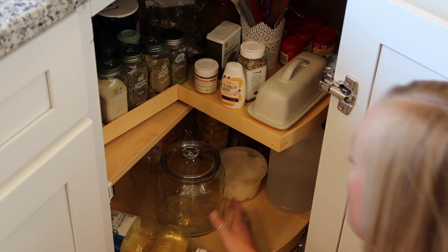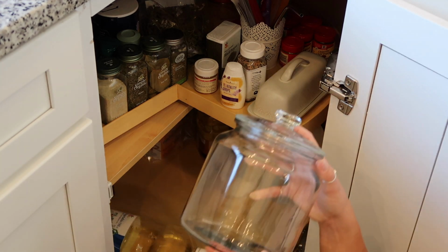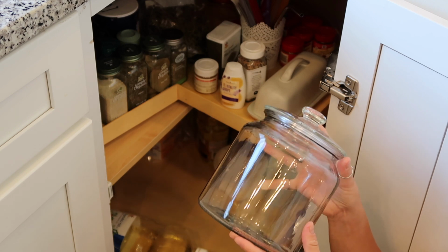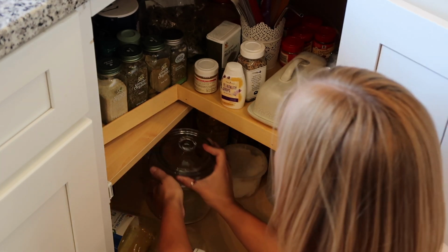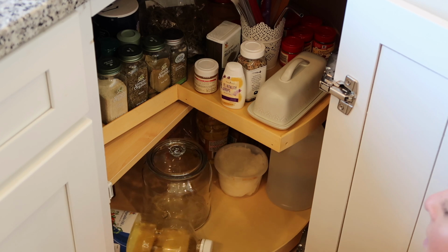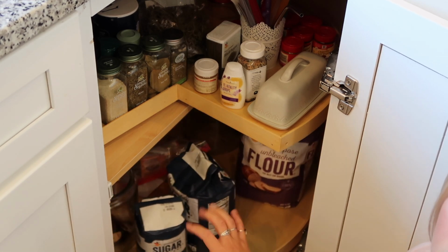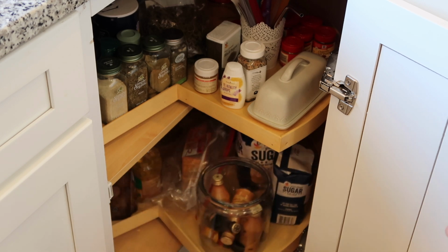And I love these, but they are not airtight. So I won't put any sugar, flour, anything like that in these because they're not, again, airtight. So I don't know what I'm gonna do with that yet. And then the flour and sugar, which I plan on putting in one of the airtight containers. So that's what we're working with over here.